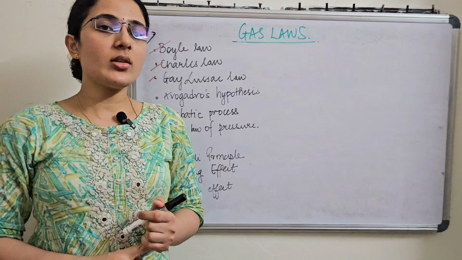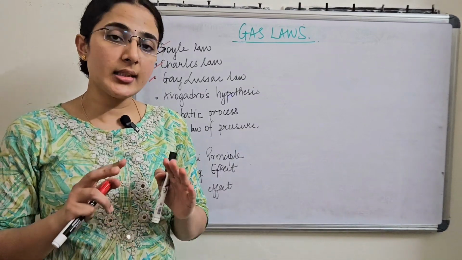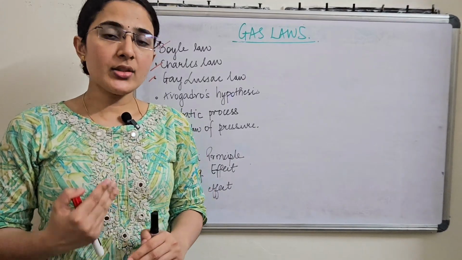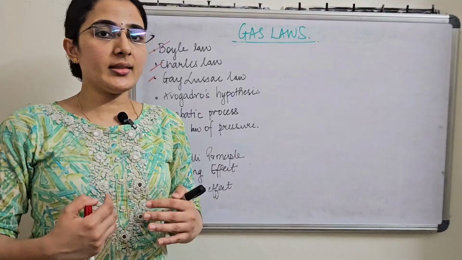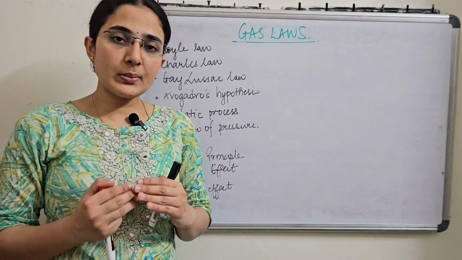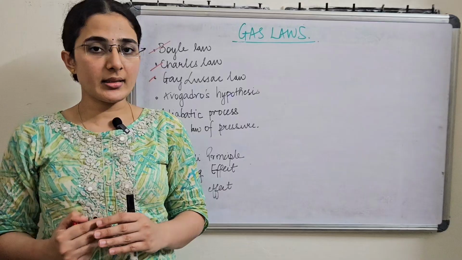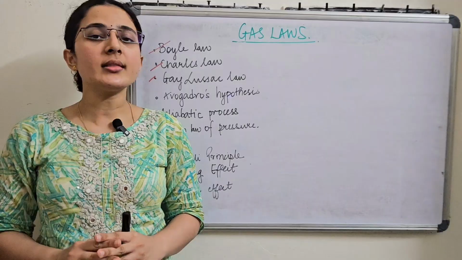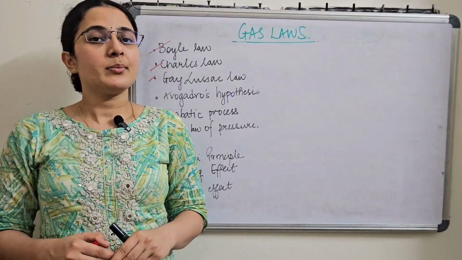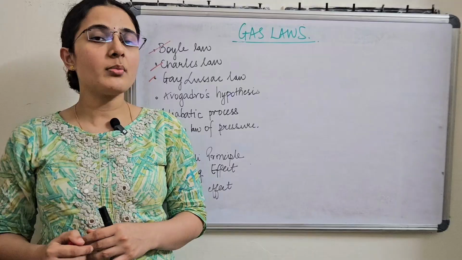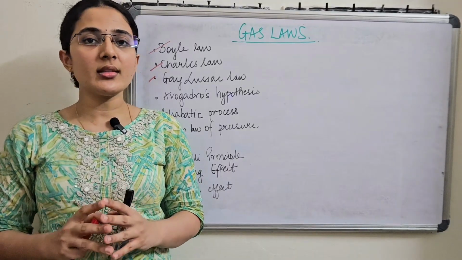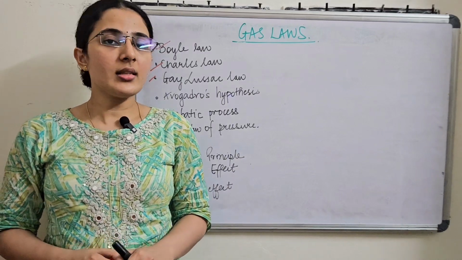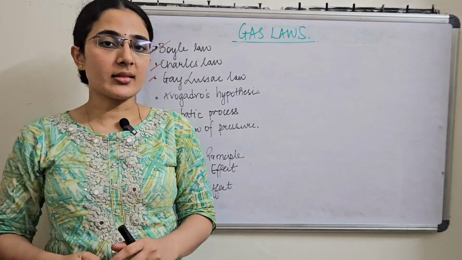The application is that the cylinders which are present are of constant volume. Now, if the temperature increases, then the pressure within the cylinders increases. This is of special importance in the storage of medical gas cylinders, where they are stored in cold conditions and not exposed to sunlight. Because with exposure to sunlight, the temperature may increase and hence the pressure within the cylinder may increase, causing the bursting of cylinders. So this is the application of Gay-Lussac's law.